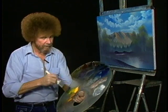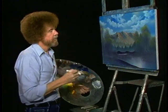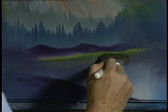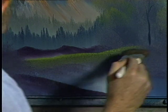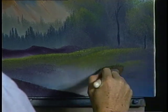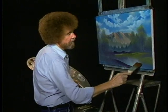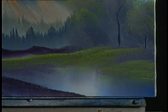Okay, we take that same old brush and I'll tap it into some color. Just tap it right in there. Now then, let's go right back here. Look at there. See, now we can begin applying color right on top of that dark. There we go. Just the different yellows. And because I had a dirty brush, green's going to occur automatically. Look at that, layer after layer. And if any of it gets in your water, all you do is pull it straight down, go across, it becomes part of the reflection.